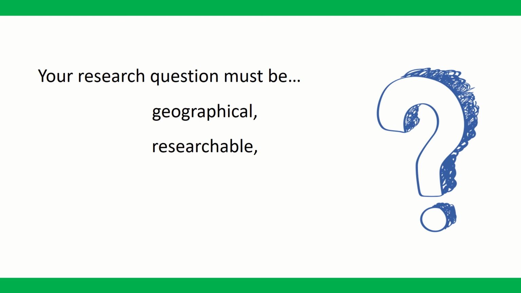Secondly, it must be a researchable topic. Within the broad scope of the Geography A level, there's plenty of topics that are very interesting and could be worth researching, but may not be feasible for you as an A-level geographer to go about researching. You need to think what is feasible in terms of the equipment you have access to, the timescale that you've got to carry out your research, your own skills and understanding. All of those will play a part in deciding whether a topic is researchable or not.